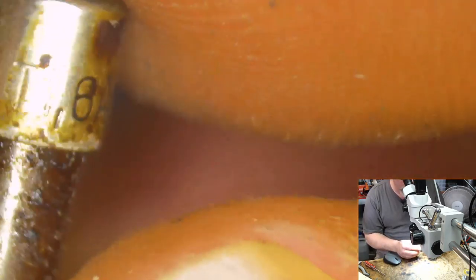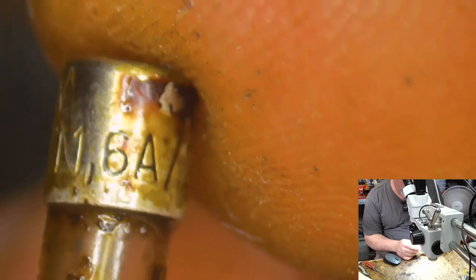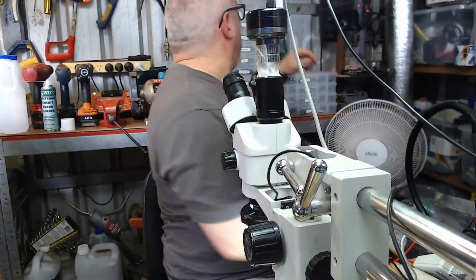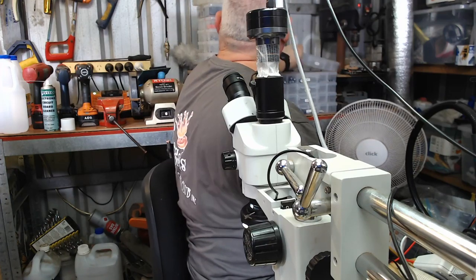It is a... I just got to clean it. Okay, so that looks to me like it is a 1.6 amp 250 volt. So, let's go back now very quickly and find a suitable replacement.